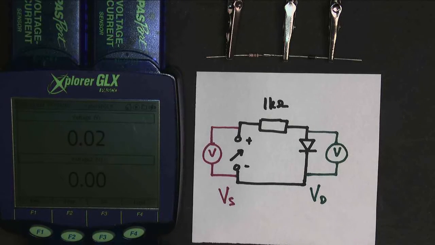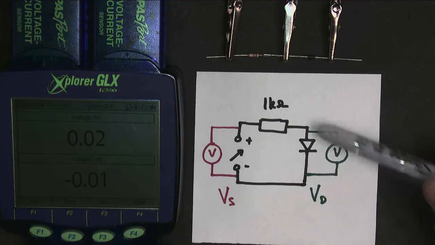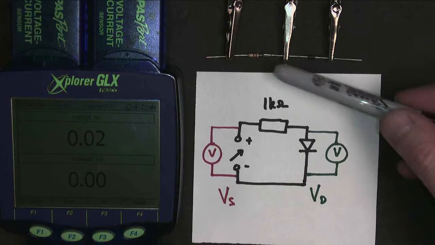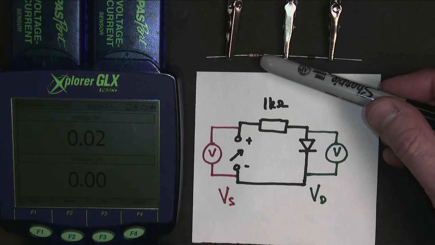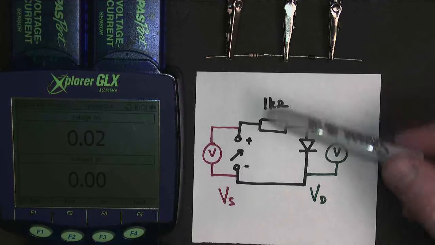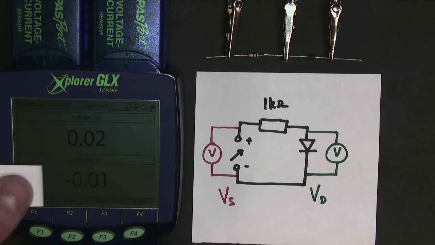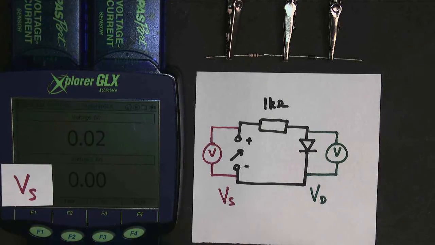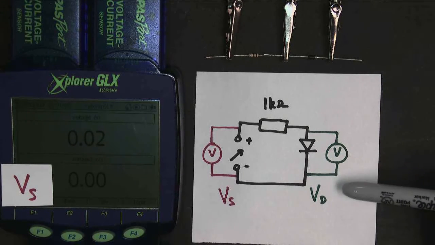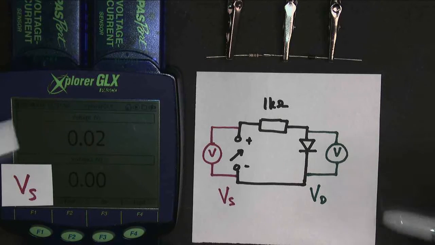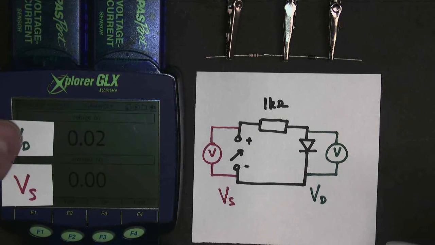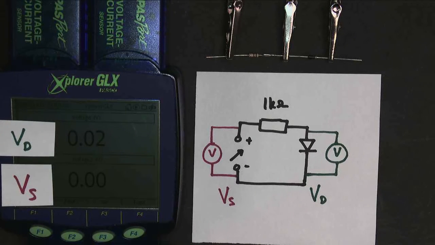To illustrate my point about a diode having a fixed voltage of 0.7 volts across it when it's conducting, I've built this circuit, including a 1 kilo ohm resistor just here, to limit the current to just a few milliamps. I'm recording the supply voltage on my red voltmeter, which is this one just here, which seems to have an extra 0.02 added on for some reason. Let's see what happens when we turn the supply voltage up.